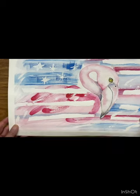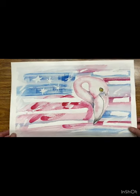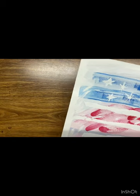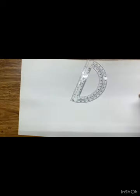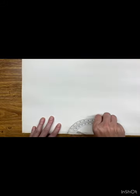Hi everybody, welcome back. Today I was going to do a flamingo American flag watercolor picture, and I thought you would like to join me in the process. When I finished the painting, I realized I didn't show how I drew the sketch. Here I added in my steps in laying out the reference for my flamingo and flag.